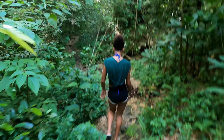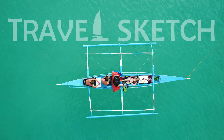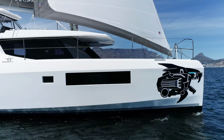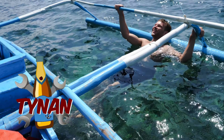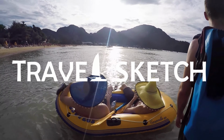One of our favourite places to visit, that's close to the shipyard, is Covigne Gorge. This afternoon we are heading to one of our favourite places here in Trinidad, which is the Covigne Gorge. It's only about a 15 minute drive from the marina, and then we've got to walk through the jungle before we get to the actual canyons, but it's really, really cool, and if you're ever in Trinidad, it's absolutely worth a visit.